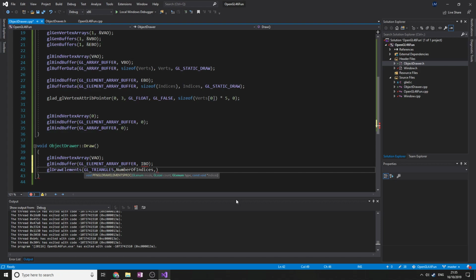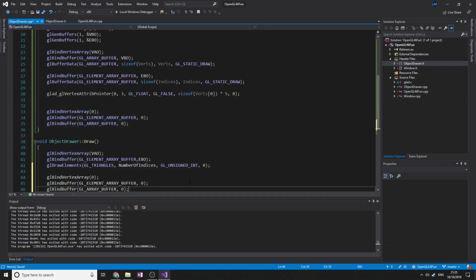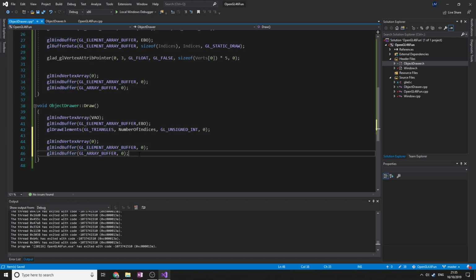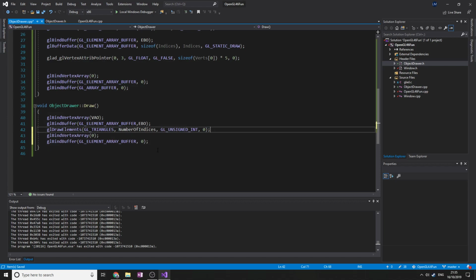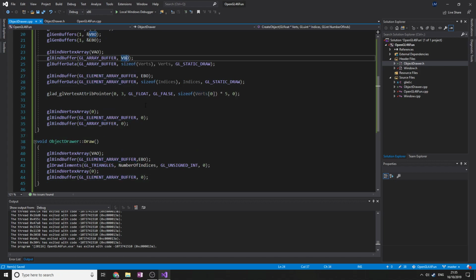Then what have we got? We got type GL unsigned int and 0. What's wrong with that? Oh, I've typed it wrong. Bind buffer IBA. Why is that not working? Oh, ABA, my bad. And then right at the end we'll just unbind again, but we don't need to unbind that one because the element array buffer is now referencing the vertex array buffer through the indices.